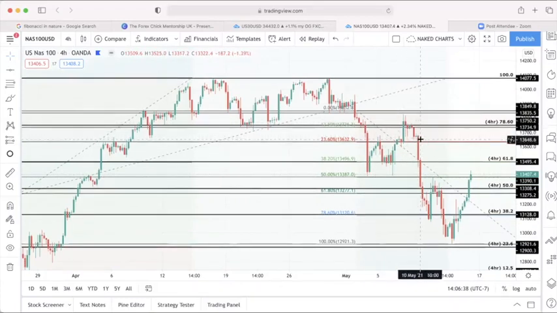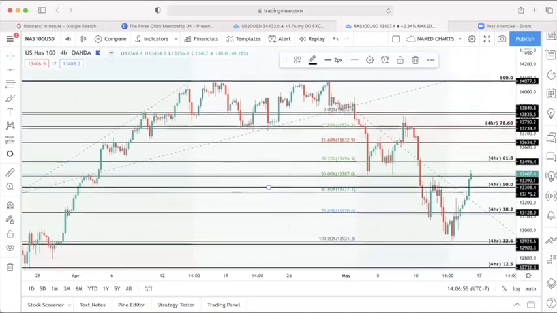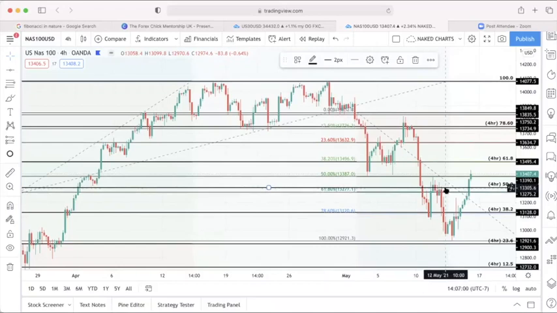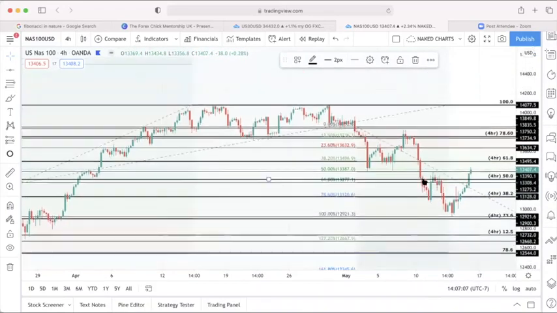We dropped all the way back down to that 4 hour 61.8. Instead of rejecting, we broke right through it, down right to the exact 50% level. You guys, look at this. And this is where we start having another rejection, right? And a trend change. It's crazy. We have rejection right off of the 50. So we go past it the first time, but this is just where we're having entanglement, right?